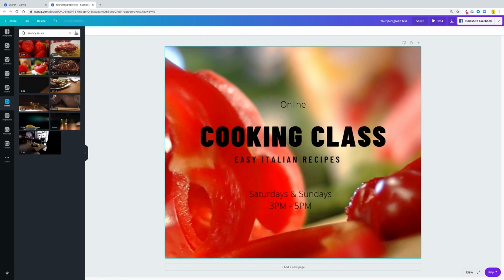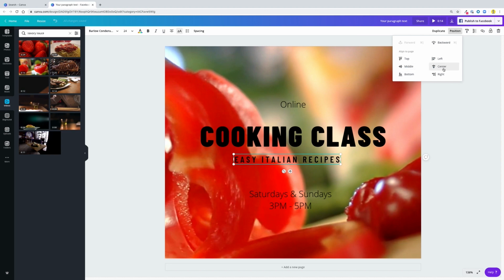So this is already starting to look good. And I'm going to make sure this is also centered vertically. So I can select that text box, use the position button, and you see you can have that very well centered at the middle like this. Okay, so now you are sure it is on your vertical center line.